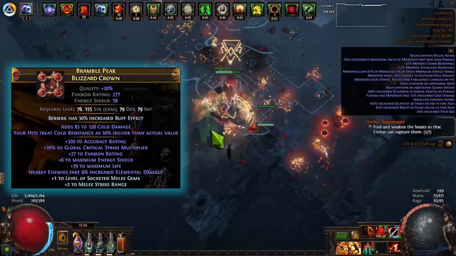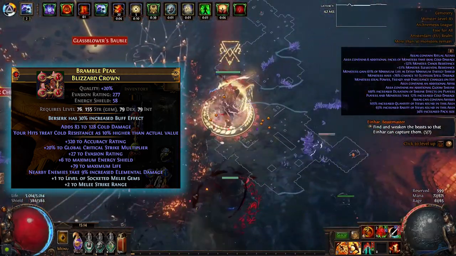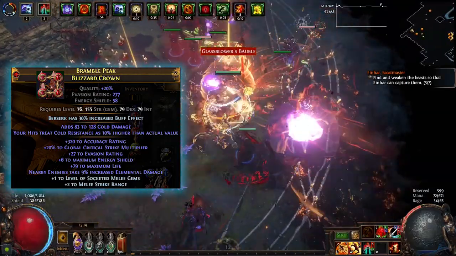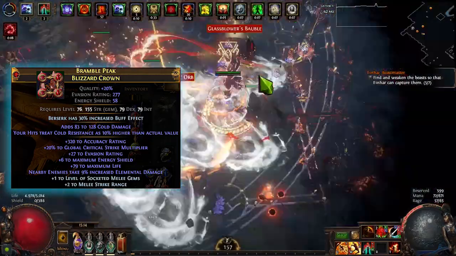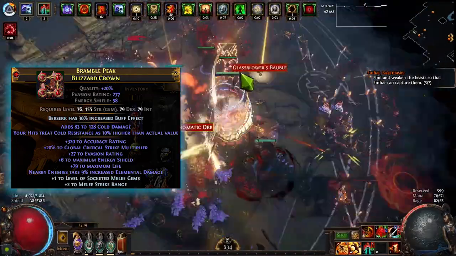So you want nearby enemies take elemental damage plus something else if you want to spend more, obviously. Because of that reason, a Blizzard Crown with Shaper influence cannot roll that because the item level is lower. You can actually make a Blizzard Crown with another influence.